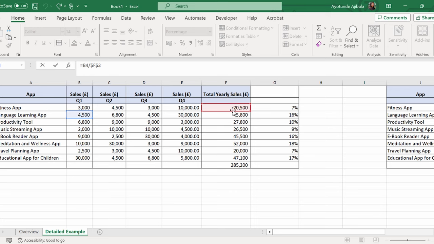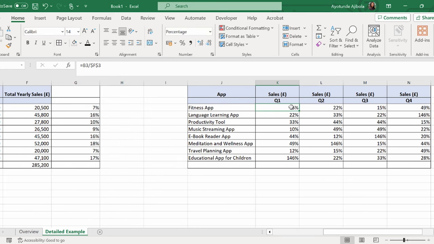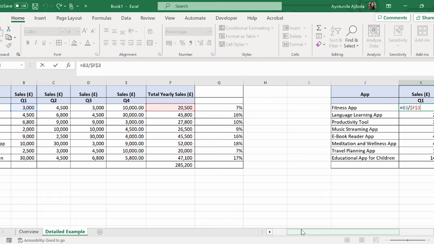So what part of this do we want to move? The row part, right? Because we want the row number 3 to become 4 since we are on row 4 and then to become 5 and so on. Therefore, the part that you want to move shouldn't have a dollar sign. The dollar sign is for the part that you want fixed. So right here, what do we need fixed? We want the column to be free and we want F to be fixed. That shouldn't move to G, to H and so on. It should always stay on F. But we want the row to move.